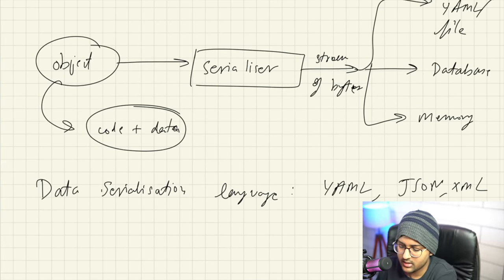So YAML is basically a collection of zero or more documents. In this, I have three documents that are separated by dash dash dash. You can also have zero documents or whatever. That's basically about it. And if you want to end the document, to tell wherever you will be sending this YAML that the document has ended, you use dot dot dot, document finished here. That's it. How simple is this?